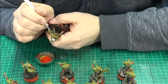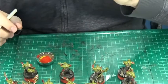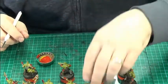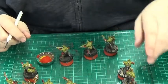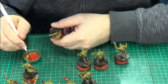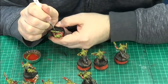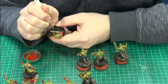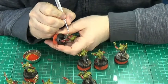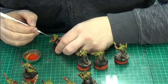Right. So there's one gun, there's two guns, that's three guns. There's four guns that might need the casing working on. Well, there might need about it. So let's do this. Top here.